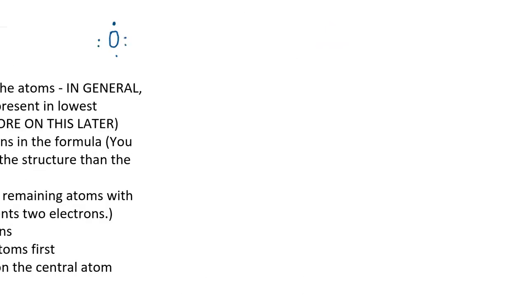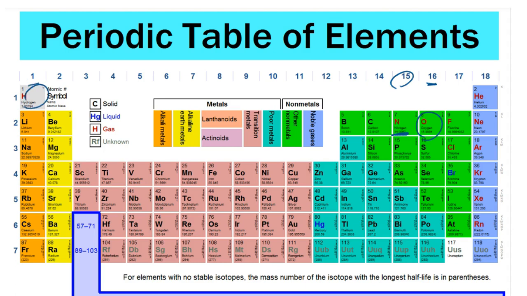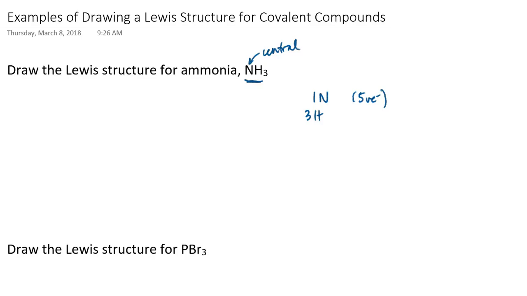Now, hydrogen is here in group 1. And so that means that hydrogen has 1 valence electron, but there are 3 of them. So since there are 3 hydrogens and each one contributes 1 valence electron, then that means this Lewis structure will have 3 valence electrons from hydrogen, in addition to the 5 valence electrons from nitrogen, for a total of 8 valence electrons.